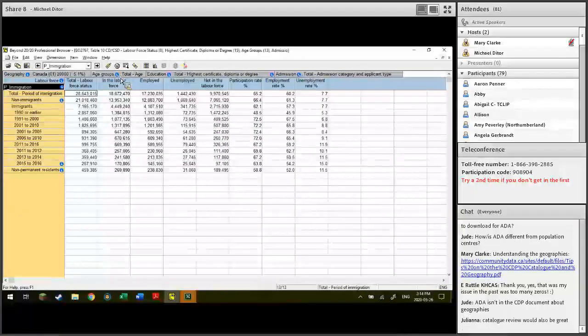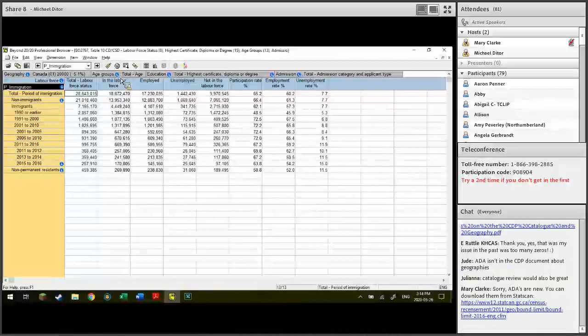We get a lot of our tables in IVT format, which is opened by the software Beyond 2020, which looks like this. We do that because it would be quite unwieldy and fairly expensive to get all these tables in a flat form.